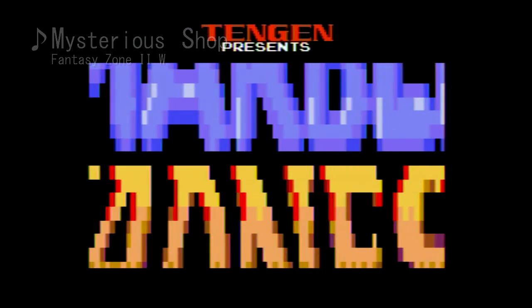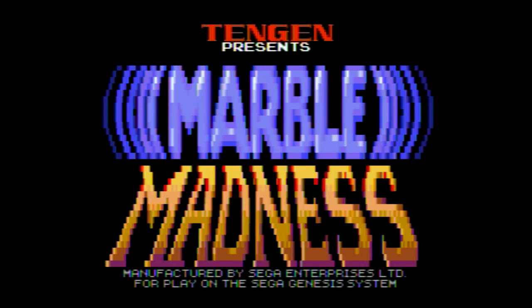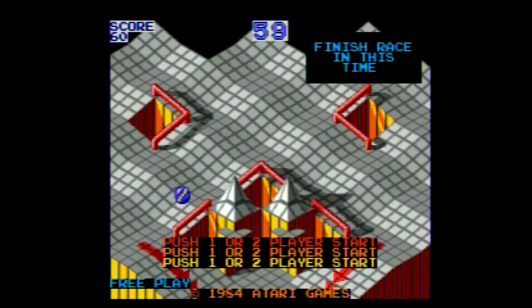Right after a tech demo-esque zoom-in screen, we see a title screen that mimics a real Marble Madness arcade machine on free play. Something like this is really cool to see, since most ports of arcade games would just make it say press start and that would be it. This attention to detail is a good sign as we go to the game's first level.